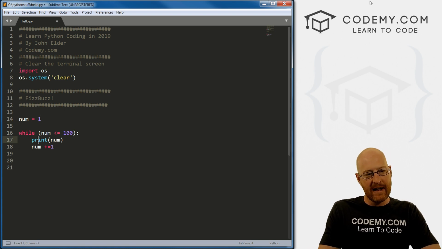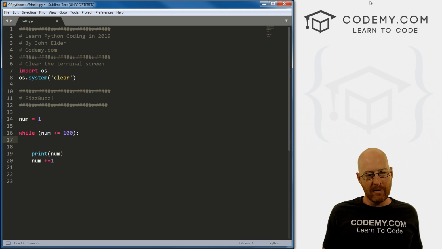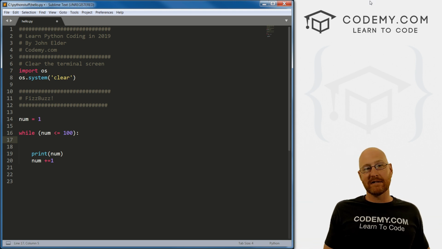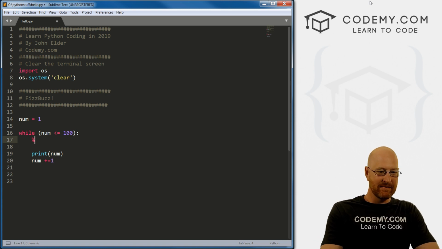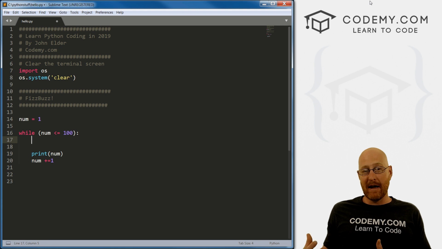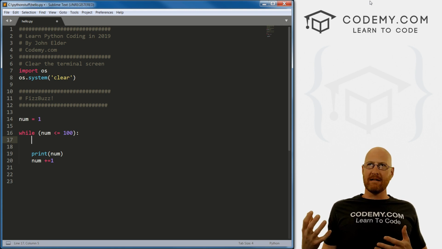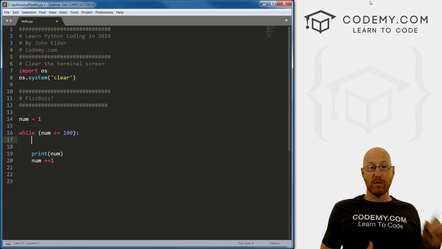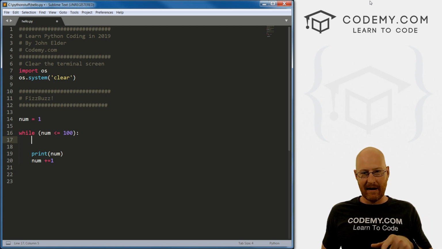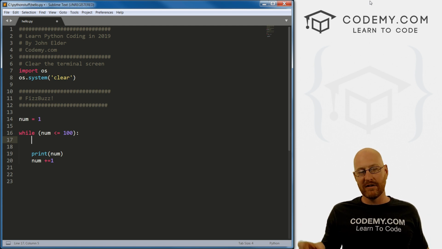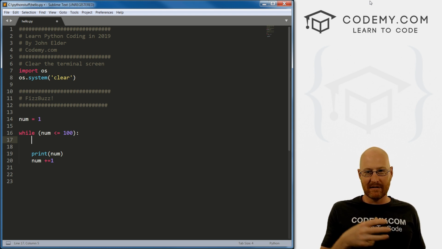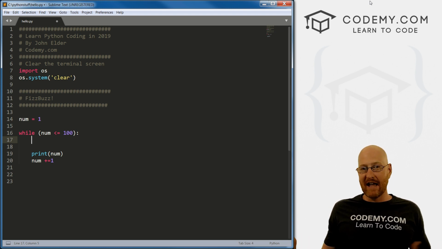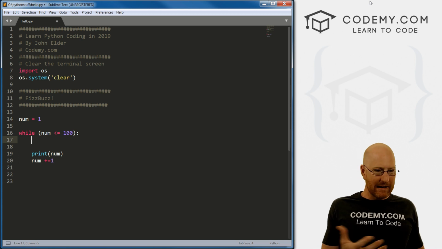So, okay, now how do we figure out if a number is divisible by another number? Well, if you remember back to the math section, we had that modulus. Remember the modulus, that kind of weird percentage sign? That tells us a remainder. So, like, 10 modulus 3 would give us 1, because 3 goes into 10 three times, 9, with 1 left over. Well, 10 is not divisible by 3 because it has a remainder. If a number doesn't have a remainder, then it's divisible. So we can use that to do that.